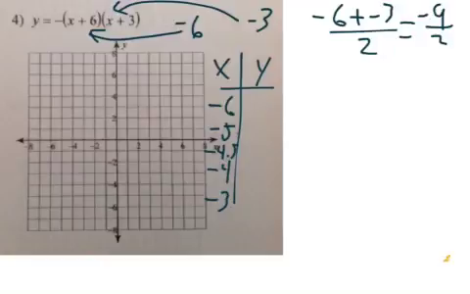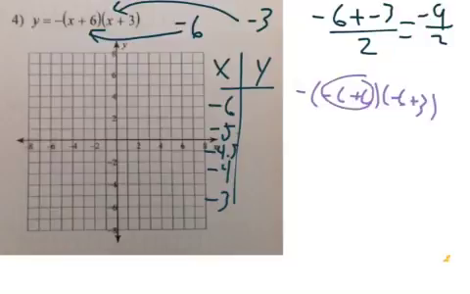So I'm going to first plug in negative 6. Oh, wait a minute. We already know negative 6 gives us 0, right? Just to make sure you understand, I would have negative times negative 6 plus 6 times negative 6 plus 3, right? And negative 6 plus 6 is 0, so anything times it's going to be 0, right? And the same thing is going to happen over here when I plug in the negative 3. So we already have 2 points again, the zeros.